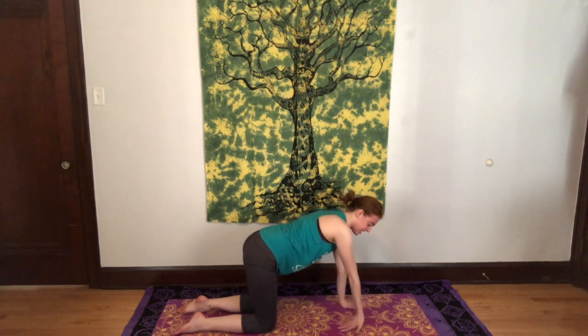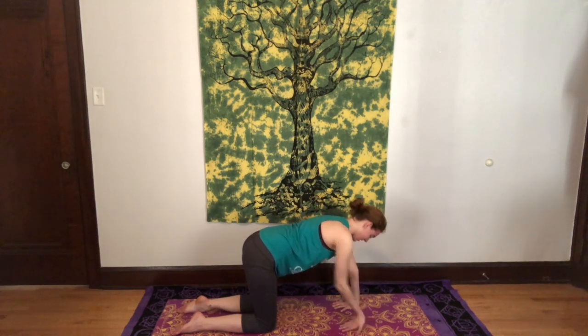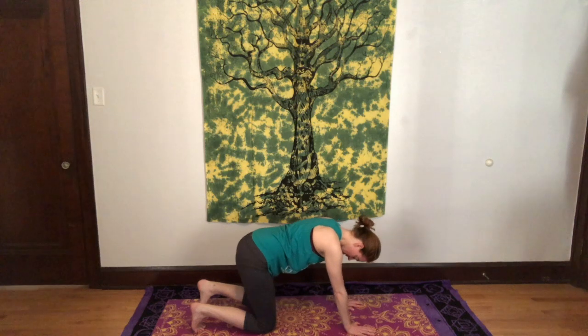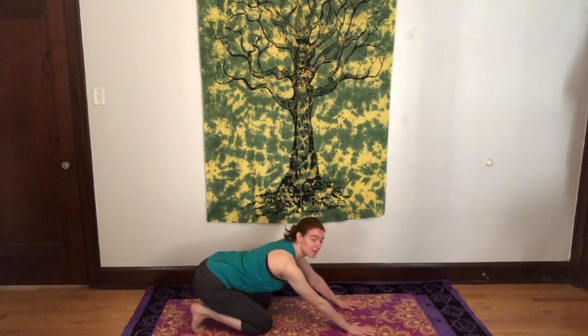Let's flip our hands so that our fingers are pointed towards our knees to do a nice wrist stretch. That's very important because our wrists are so small but have so many bones in them. We want to take good care of them. And coming back, flipping those hands over, we're going to tuck our toes under and sit back on our heels as far as comfortable, opening up the feet and the toes.